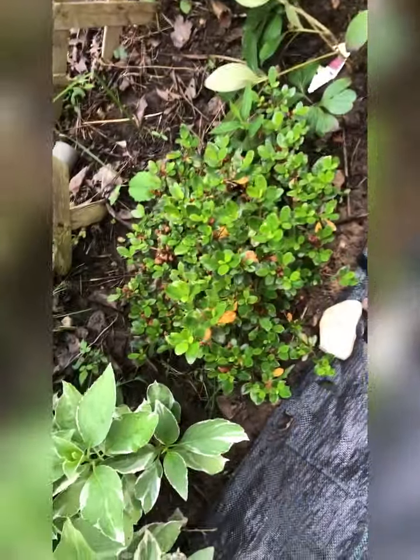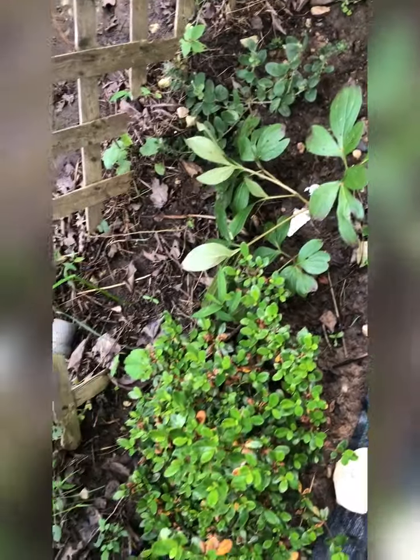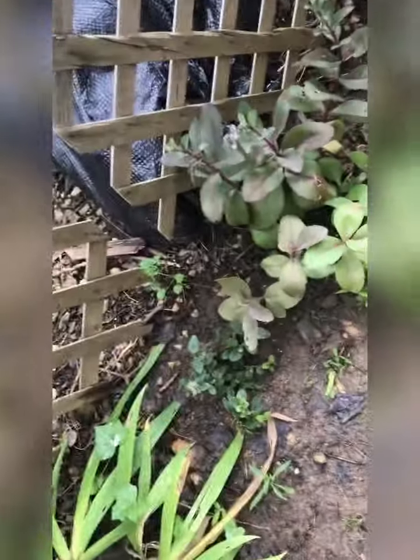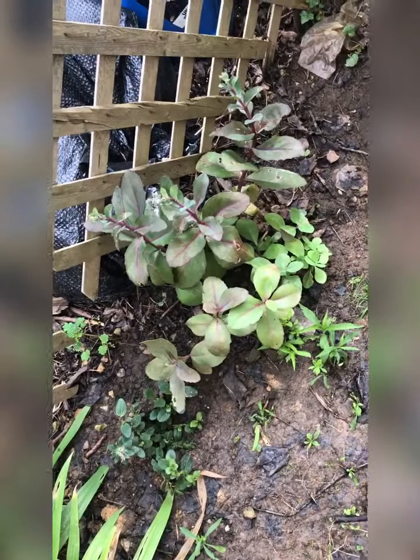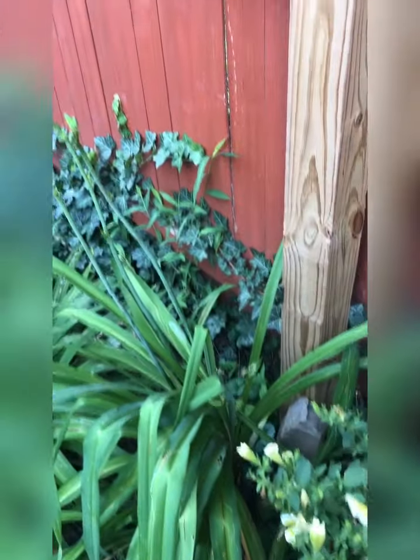A little hydrangea, a little azalea. This is a peony bush. More wildflowers. A daylily which I transplanted maybe last year - I don't see any buds, I need to get more fertilizer back here. Irises. This is one of the blueberries I just planted - I wanted it to go up this trellis, this lattice. There's another plant I forget the name of. More blueberries. Irises. There's some daylilies but not really nice.